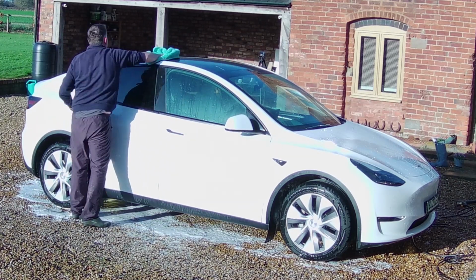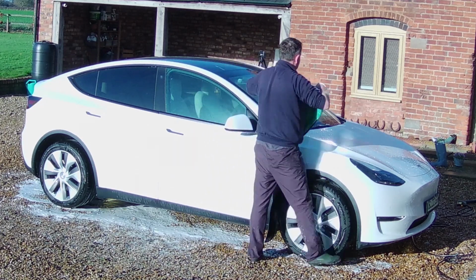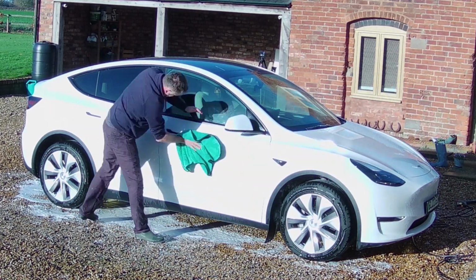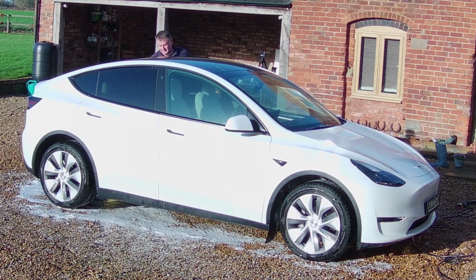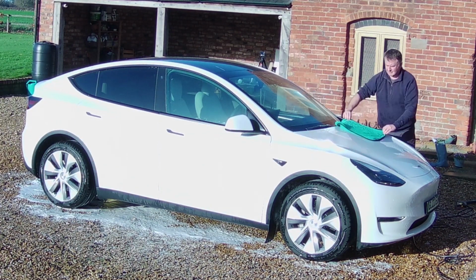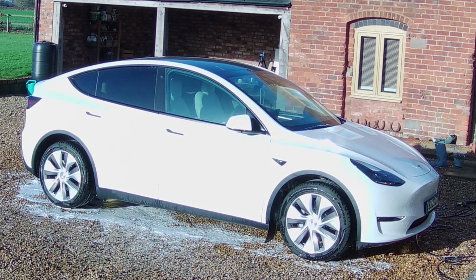The next challenge in winter is drying the car off. We live in quite a hard water area, and if we didn't dry the car, we'd have quite a lot of water spots when the water dries. That's particularly noticeable on black cars, but it's good practice to do even with a white car. So we're just using a proper drying towel, which absorbs lots and lots of water, but doesn't leave the car with a perfectly dry finish.